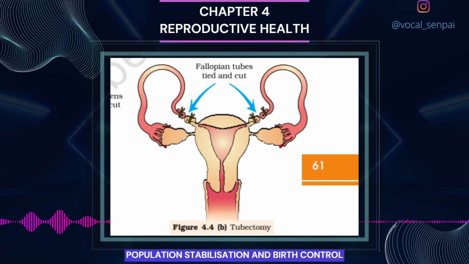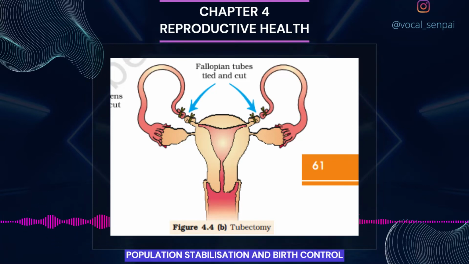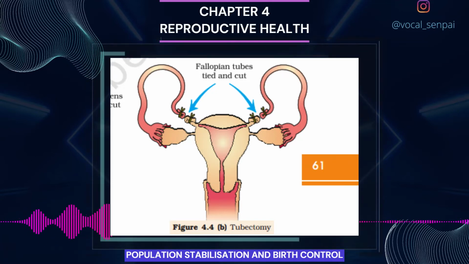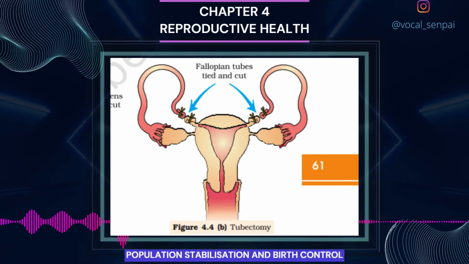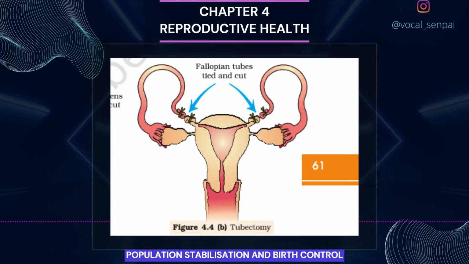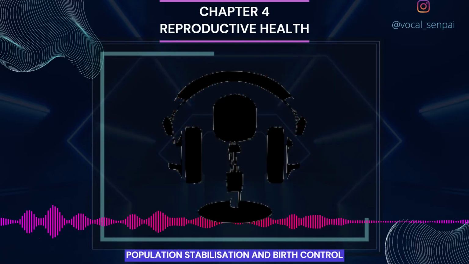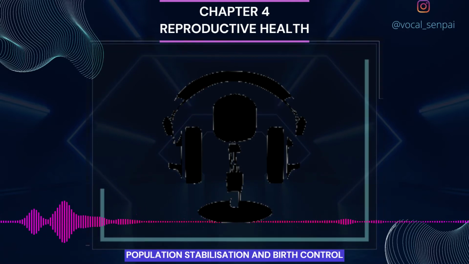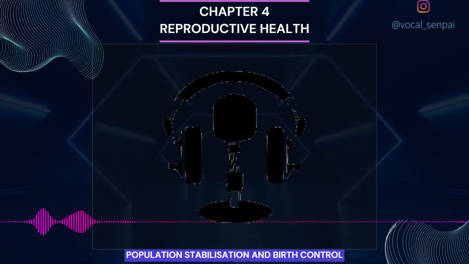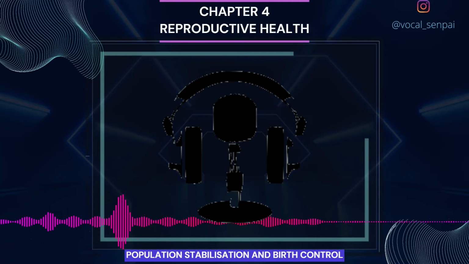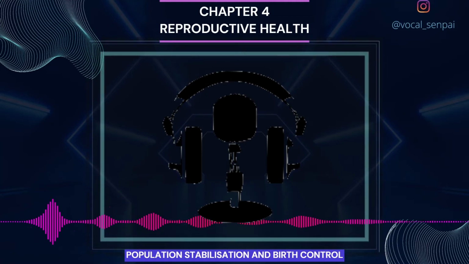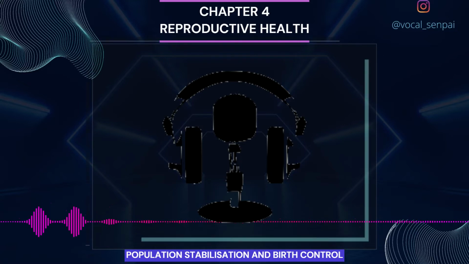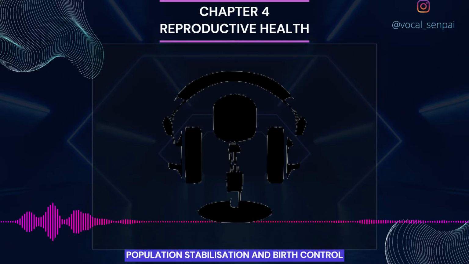It needs to be emphasized that the selection of a suitable contraceptive method and its use should always be undertaken in consultation with qualified medical professionals. One must also remember that contraceptives are not regular requirements for the maintenance of reproductive health. In fact, they are practiced against a natural reproductive event, i.e., conception or pregnancy. One is forced to use these methods either to prevent pregnancy or to delay or space pregnancy due to personal reasons. No doubt, the widespread use of these methods has a significant role in checking uncontrolled growth of population.